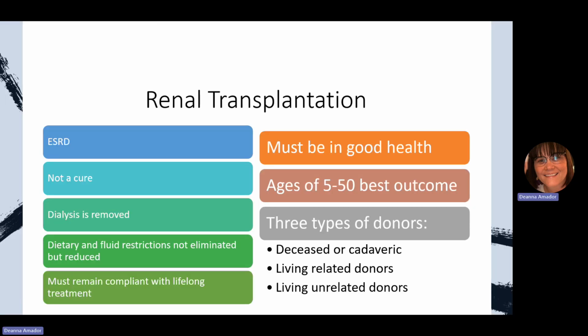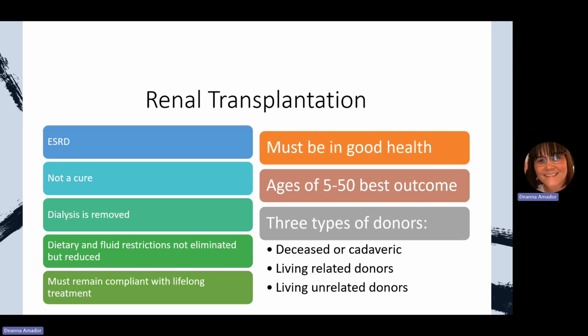Let's go on to renal transplant. So with renal transplant, this is again end-stage renal disease. This isn't a cure. Once they have renal transplantation, dialysis is removed. They won't need it any longer. It says there are dietary and fluid restrictions not eliminated, but they are reduced. They do have to remain compliant with lifelong treatment. That's very important that they understand that they will be on lifelong treatment.